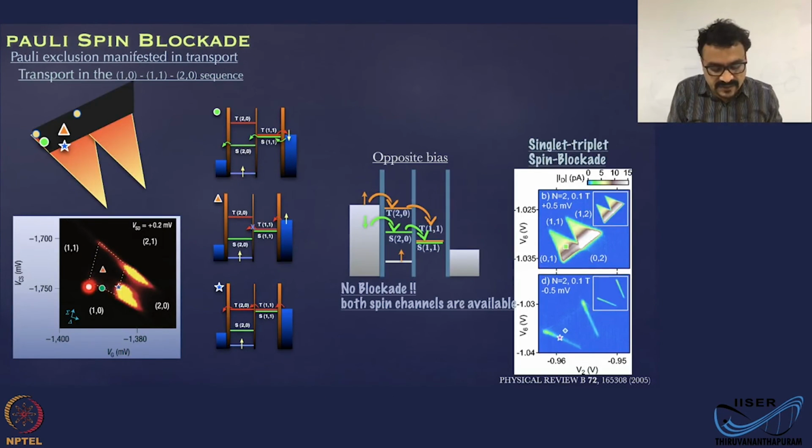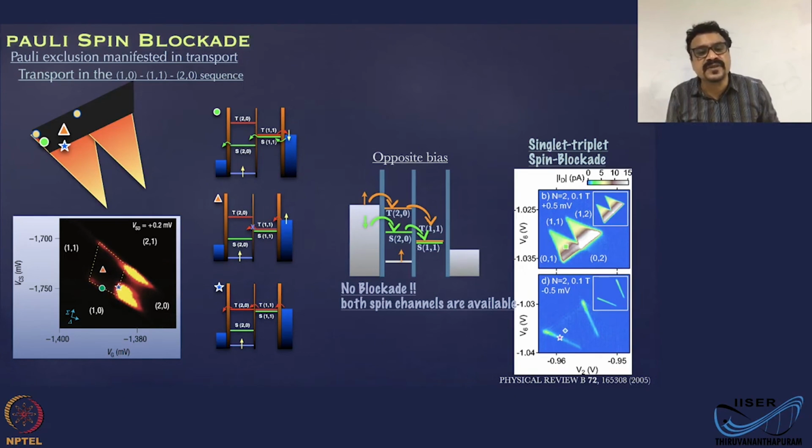At this corner you have the current, but that is the low bias case, where the spin can be exchanged with the lead. But the moment you have higher bias, that is in the middle of this region, the current is blocked. And that corresponds to this situation. Around this edge, you can always have a spin exchange. Okay. That is the resonant condition for that dot with the lead.